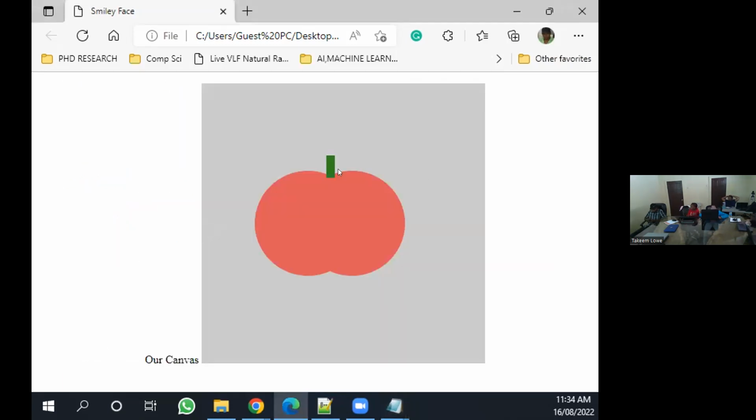Look at that. Voila. It looks like an apple. So you all do the same and get the tomato on your screen. Everybody? You also have the tomatoes on the screen?